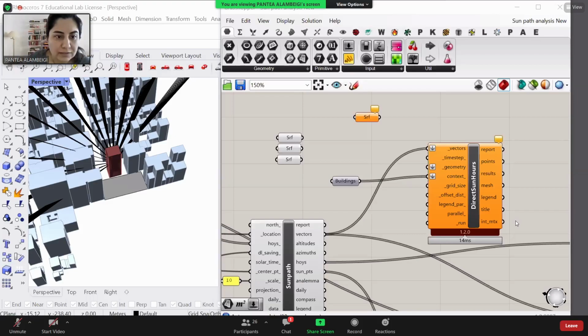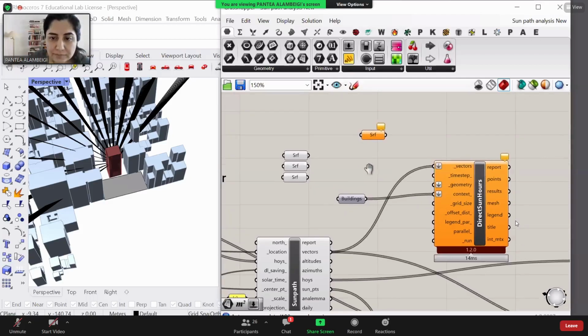Yeah, is that true? Can you see my Rhino? Yeah, it's up there. Oh, okay. And can you see the recording sign as well? Yeah, it's up the top. I can see it. Okay.